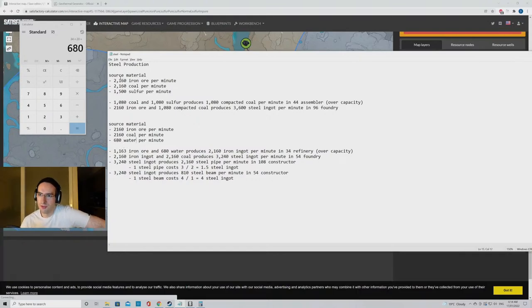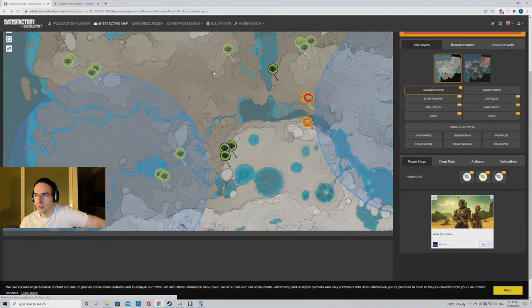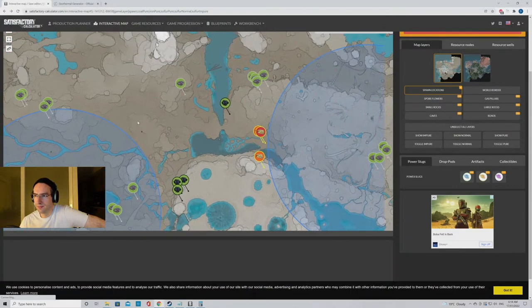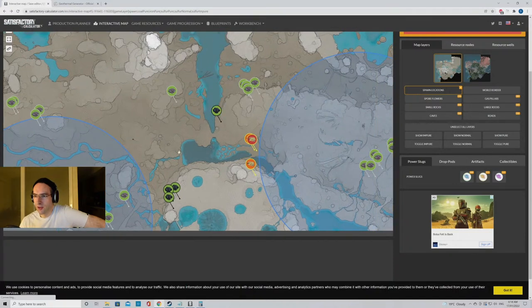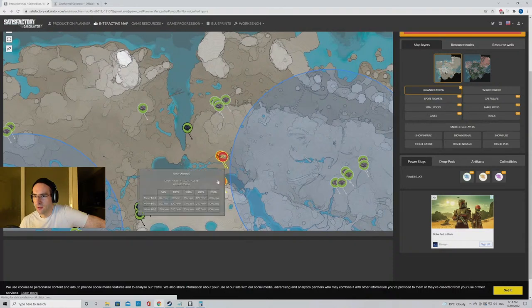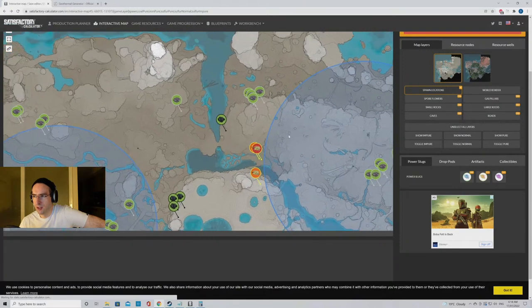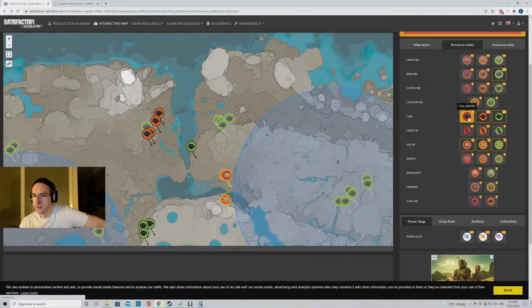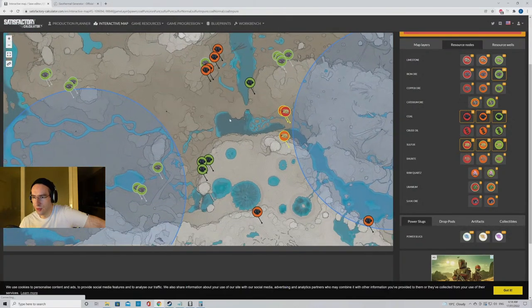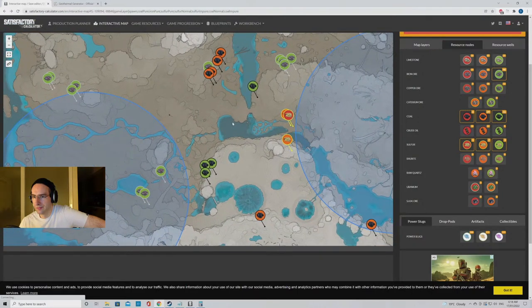So, I mean, those are the two options, right? Now, interesting question. Well, I mean, there's more coal over here. You could also ship it in from here, right? This might actually be an interesting location for a steel factory. Although, you wouldn't be able to get all of the coal here that you need. Yeah, there isn't any more coal right here. Yeah, so those are the trade-offs.